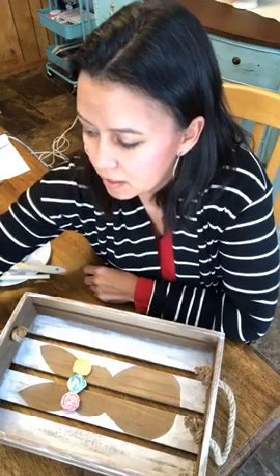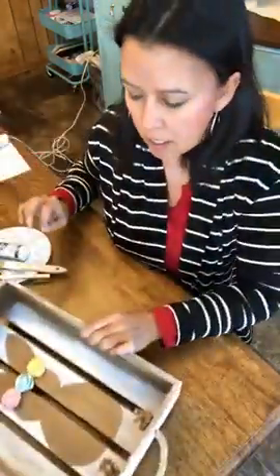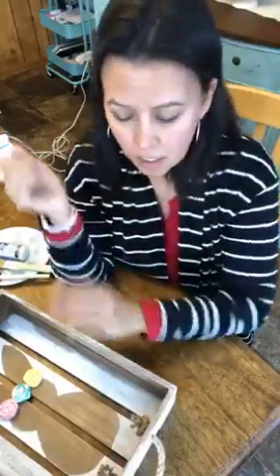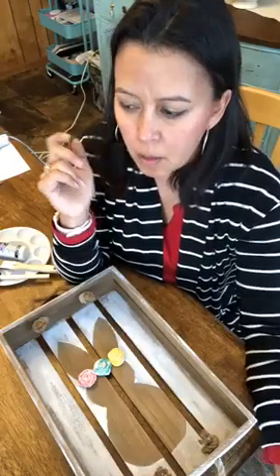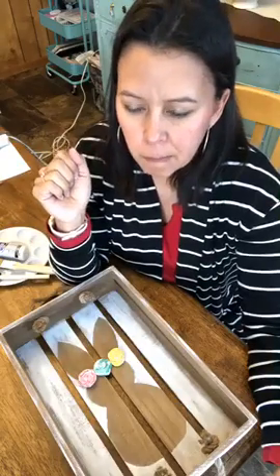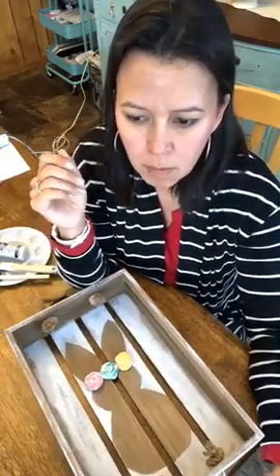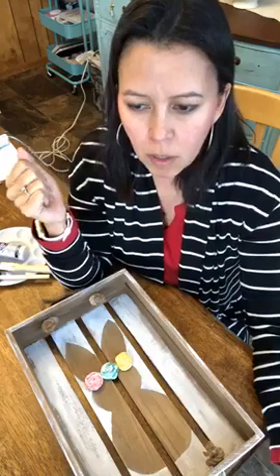So today we're gonna create this super cute bunny crate. The inspiration for this project came from comments and questions at some past crafting classes — things like where do I get my supplies, do I have to wait till I go to town, or do I order online? I do a lot of shopping out of town, and some things I order online, but it got me thinking there should be stuff we can create with local shopping. Hi Sam!